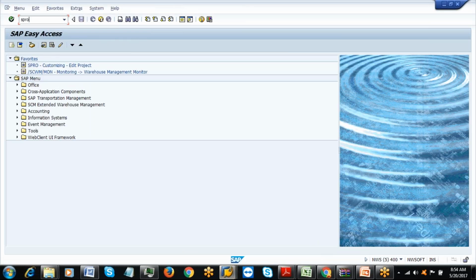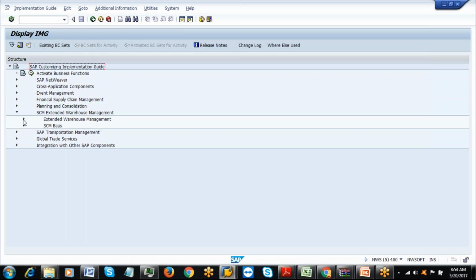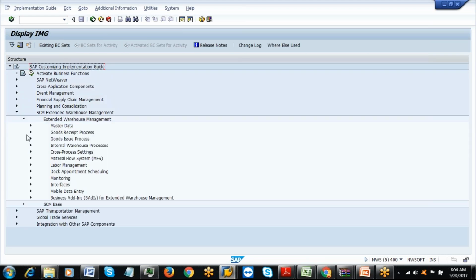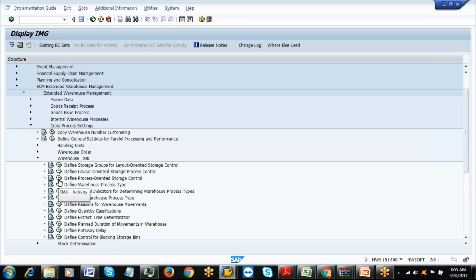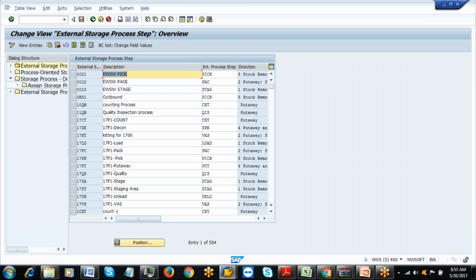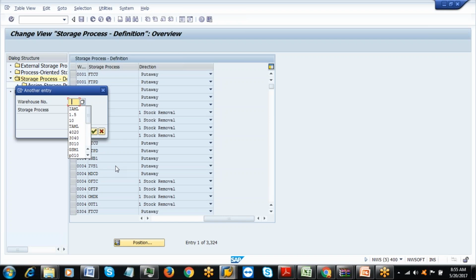We cannot get any planned workload or executed workload with that, only timings here. Go to warehouse task, define process-oriented storage control. This one, IML.